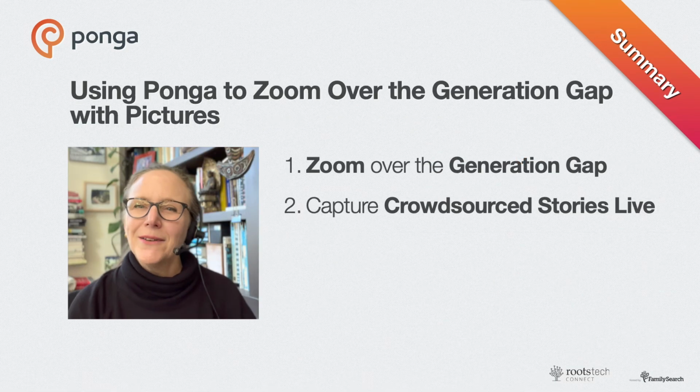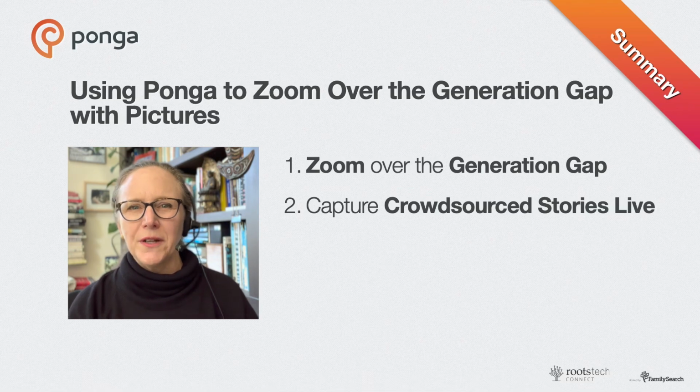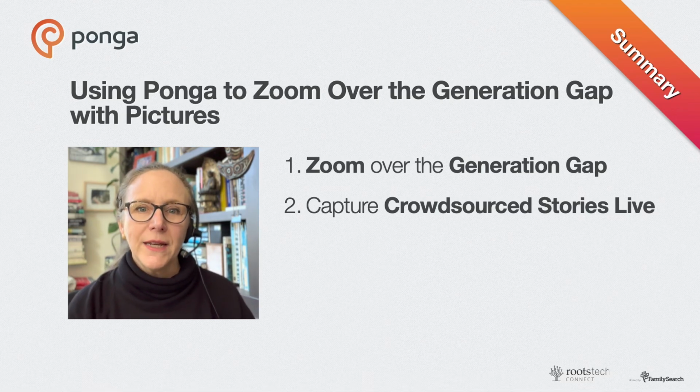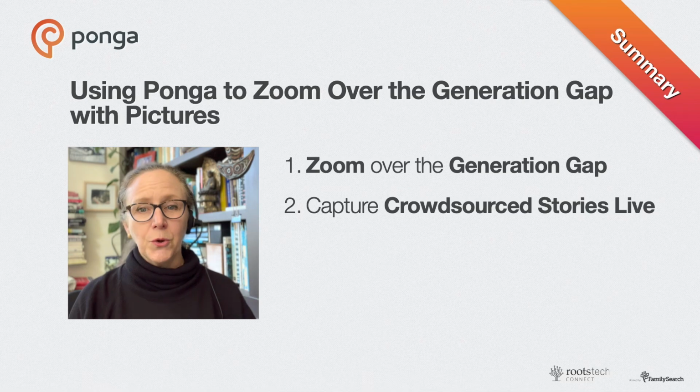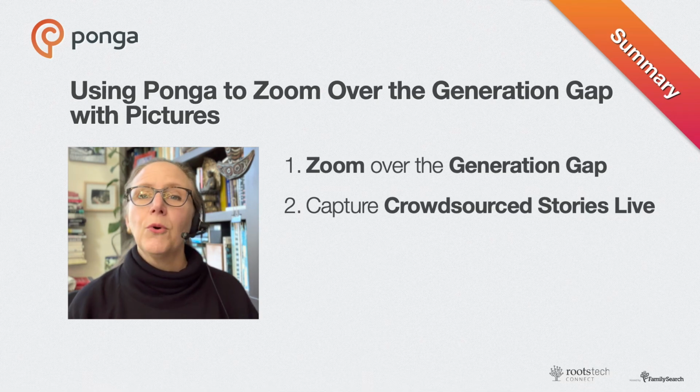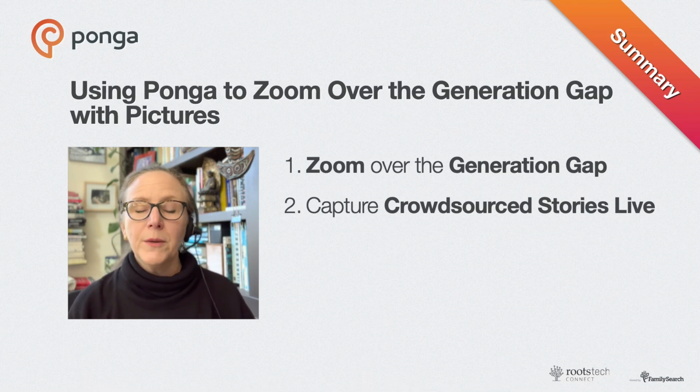So there you have it. I've shown you 2 examples of using digital storytelling to help elders connect with a younger generation across the country or across the globe using Zoom and Ponga. These 2 high-level cases with variations can stand in for many, many more. For our Zoom over the generation gap case, we imagine a one-on-one conversation. I showed you how you can capture that conversation in a recording that by itself can support further family research or can produce useful snippets you can integrate after the call into selections in your pictures.